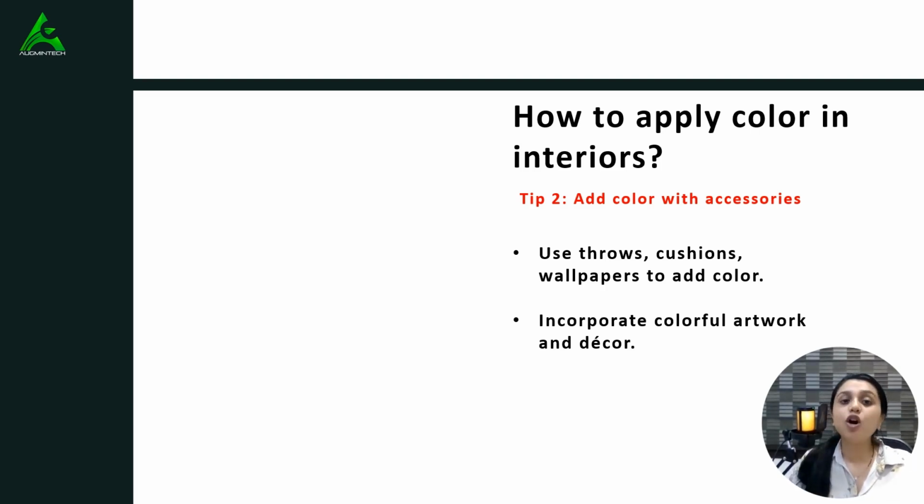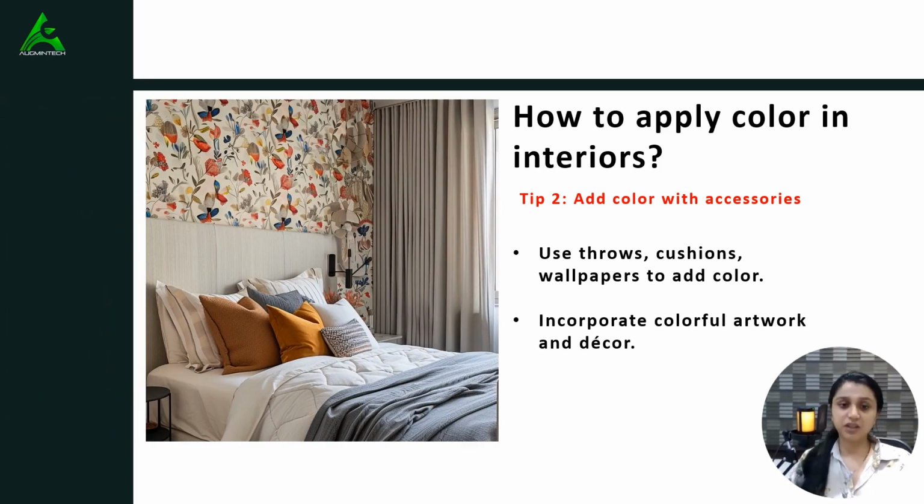Now, this is also a very easy way for you to check if your color scheme is working or not. You can simply have a complete set of room and try putting throws on it, right? You can use throws and check if your color scheme is working. Or you can put cushions to see if your color scheme works.